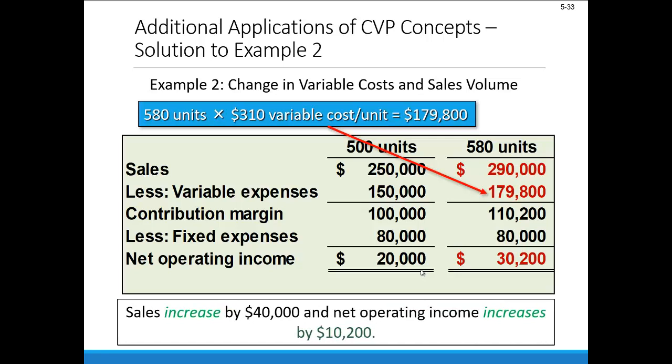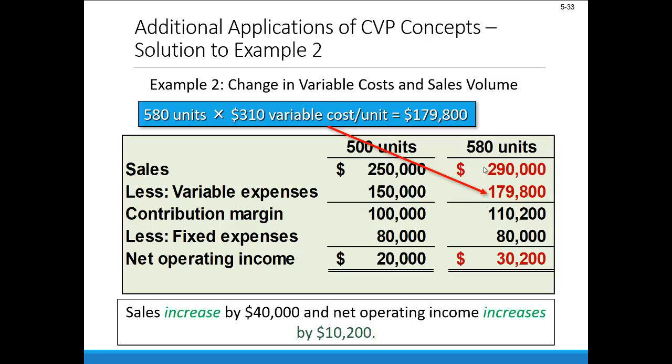Now this one's a little harder to shortcut because we've got some moving pieces with variable costs and demand. But we could construct side-by-side income statements again, the nice condensed versions here. So at the original sales level, we knew all that information already. Selling 500 bikes led to net income of $20,000. Now we're selling 580 bikes potentially, still at $500 each, so that generates sales of $290,000. The variable expenses are now $310 per bike because they've increased $10 per bike. So 310 times the 580 bikes sold gives us total variable expenses of $179,800.